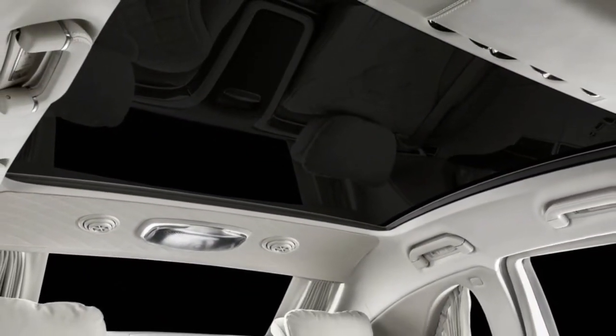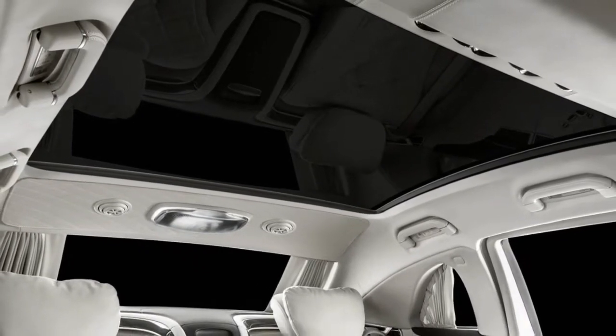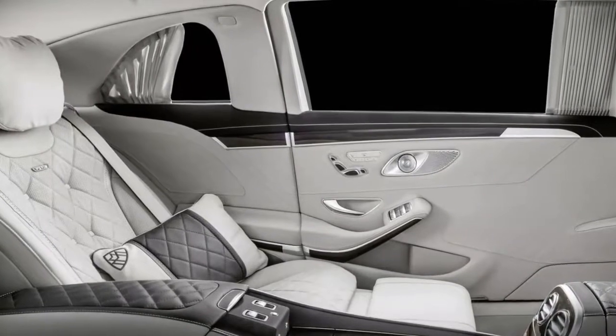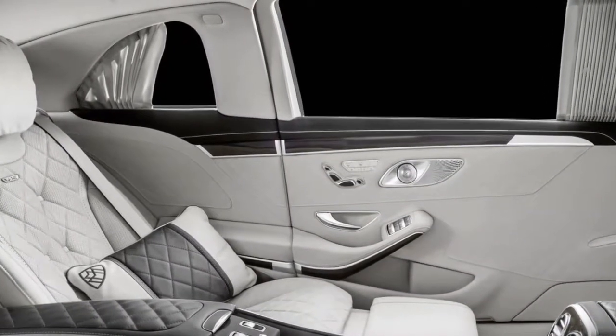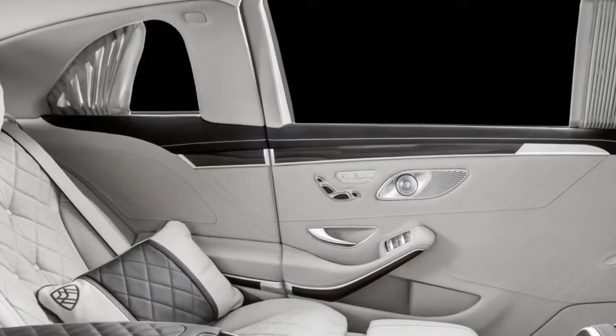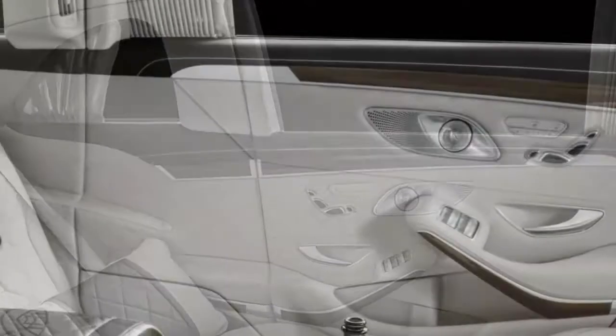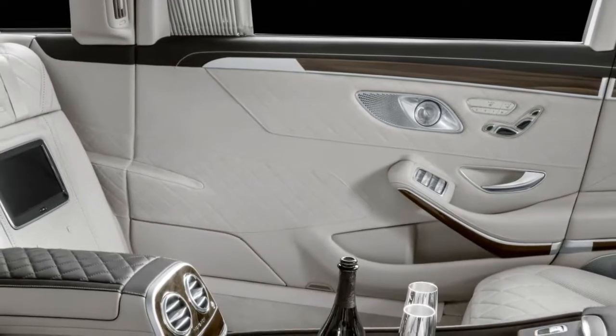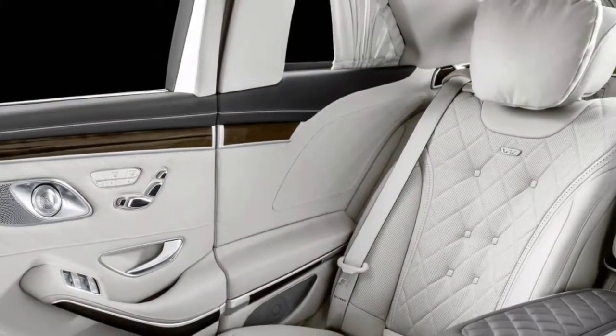Essentially, this is a stretched version of the V12-powered Maybach with two rear-facing seats just behind the front row — Mercedes is calling this vis-à-vis seating. There's also a partitioning glass between the front seats and the rear cabin, of course to help prevent the chauffeur from learning any state secrets or plans for secret moon bases.